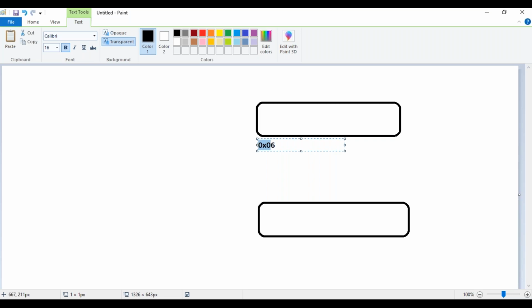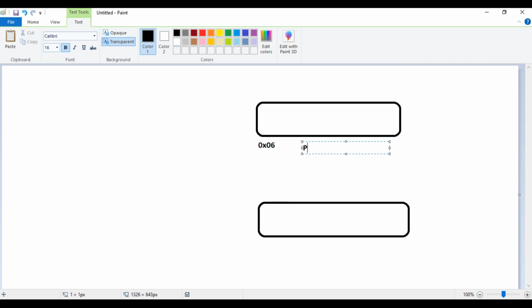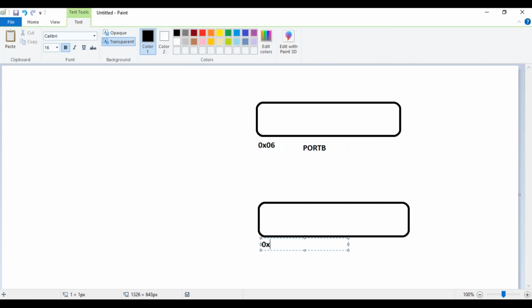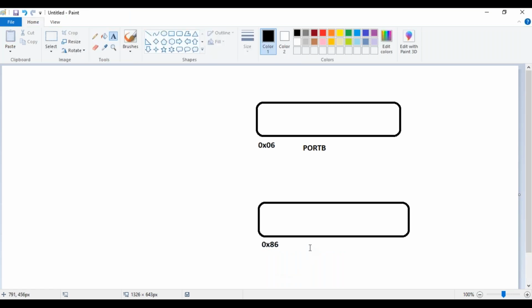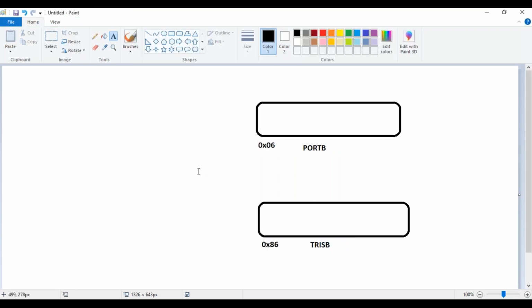Whenever you want to write into port B, you have to write into the address 0x06. One more register is at the address 0x86. So whenever you want to write into the register tris B, you have to write into the address 0x86. Whenever I want to write into port B, I write into the address 0x06, and whenever I want to write into the register tris B, I write into the address 0x86.